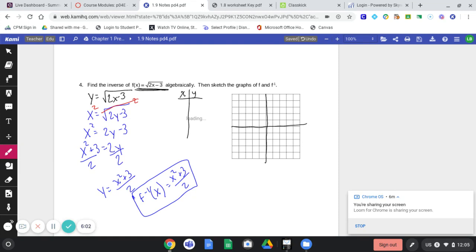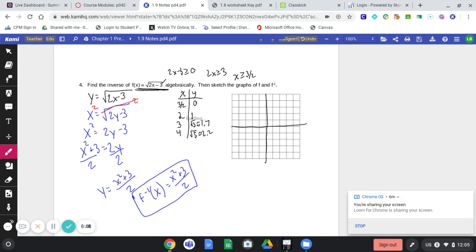is that if we found the domain of this, we would have that it is all numbers greater than or equal to 3/2. So if I have 3/2 and plug that in, I get 0. A couple other points, if you plug 2 in, 2 times 2 is 4, 4 minus 3 is 1, and the square root of 1 is 1. And then if we plug 3 in, 3 times 2 is 6, 6 minus 3 is 3, so this is the square root of 3, which is about 1.7. You could plug more in, but if I plug 4 in, 4 times 2 is 8, 8 minus 3 is 5, so we're looking at the square root of 5, which is about 2.2.